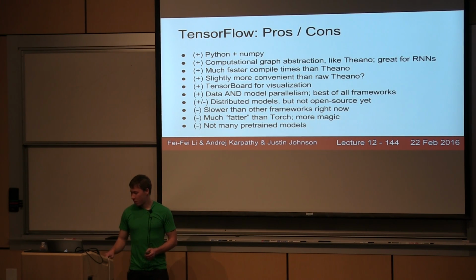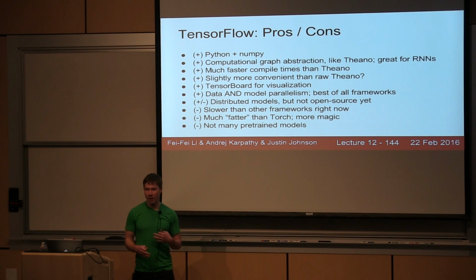So, the TensorFlow pros and cons, again from my quick one-day experiment. It's really good because it's Python and NumPy. Similar to Theano, it has this idea of computational graphs, which I think is super powerful, and it actually takes this idea even farther than Theano. Things like checkpointing and distributing across devices all end up as just nodes inside the computational graph for TensorFlow, which is really cool. It also claims to have much faster compile times than Theano. I've heard horror stories about neural Turing machines taking half an hour to compile. Maybe that should be faster in TensorFlow, so I've heard.